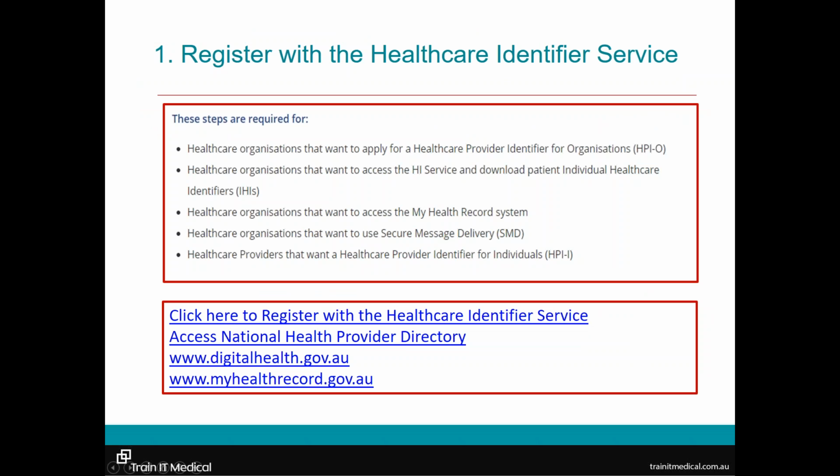Now, the last thing I wanted to cover relates to registering to ensure that you're on directories. Because as I said, secure messaging is far from perfect. In my ideal world, we do have one directory for all providers, you can look them up, hit send. This is the plan. So what you can do right now to help with our national plan is to register with the Healthcare Identifier Service.